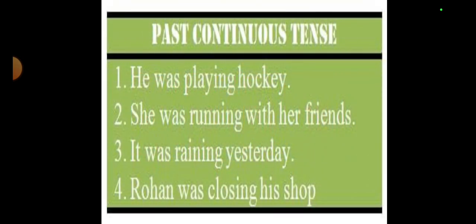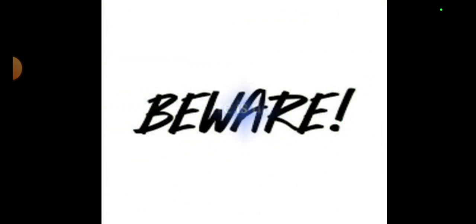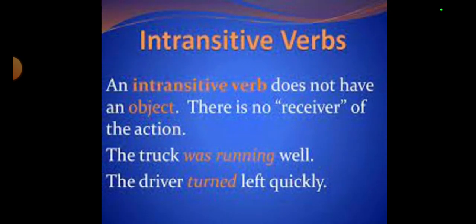It's the activity time now. I have only written 4 sentences of past progressive, or you can say past continuous. You have to change their voice accordingly. Whichever rules have been elaborated in front of you, you have to apply them and solve this small exercise. I hope you will be doing it easily, but beware, there is one thing to keep in mind, that in this exercise there can be some intransitive verbs. I hope you still remember what intransitive verbs are.